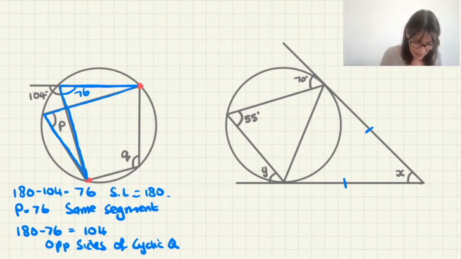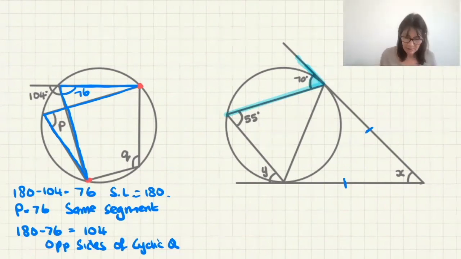I am going to highlight this 70 here. Okay, there's the tangent and there's the chord that make it. Now the opposite angle cannot be touching this chord. That's why it's really easy for me to eliminate these two and go straight over here. So that angle there must be 70 degrees.